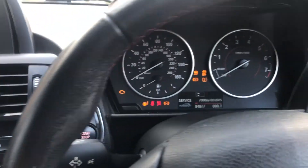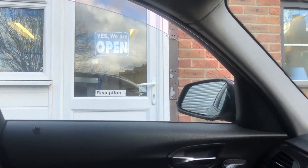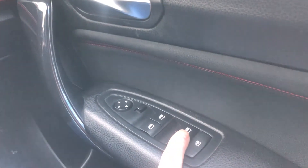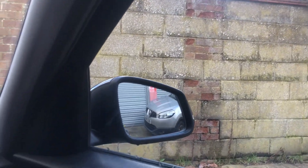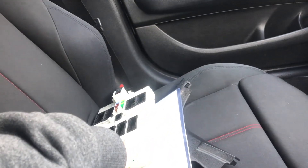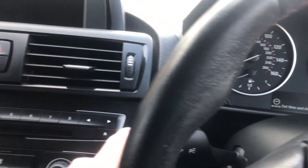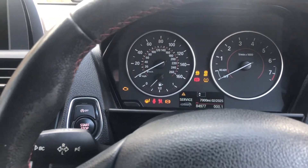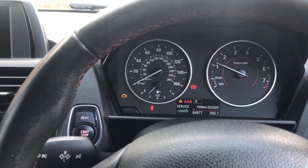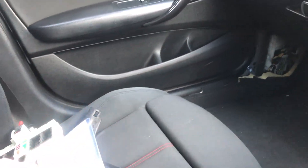The reason we're changing this one is if we pop the ignition on — and as I said earlier it controls electric windows — as you can see the passenger side window works, but the driver side window is not working. This replacement one has actually been tested on the car, we've checked it out, and the windows now work, but the car will not start because the immobiliser needs to be swapped over to make it run.